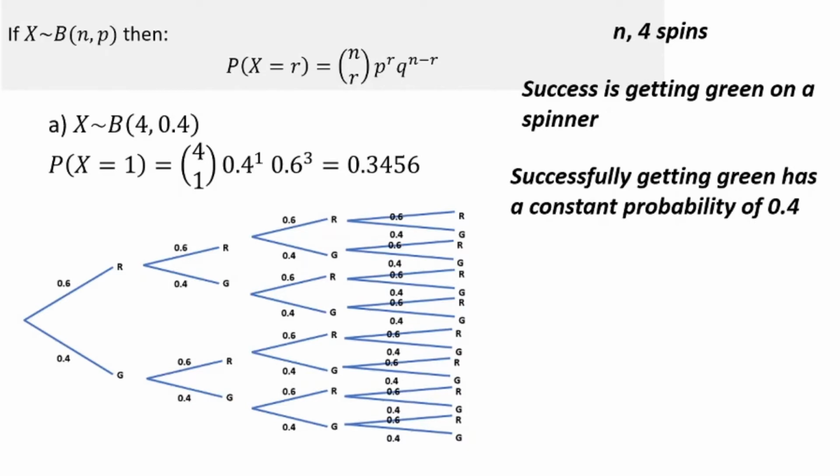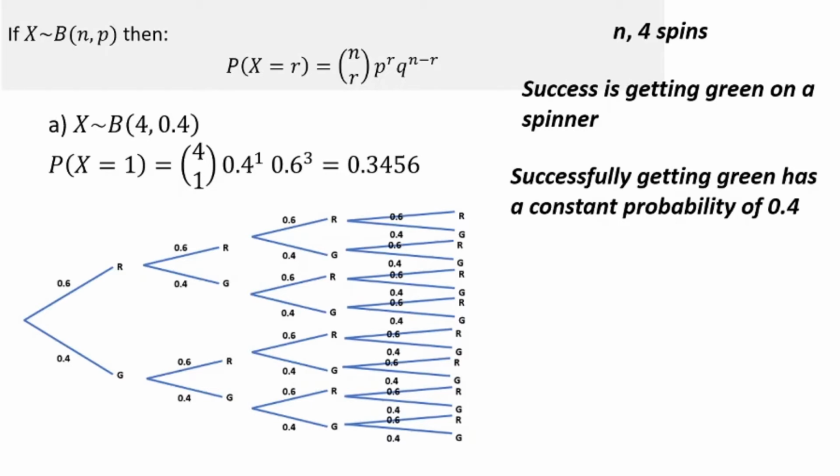Some things I want you to spot straight away in here. The r value is at the bottom of the nCr statement, and it's also the power that matches the number of successes. The probability of success and the probability of failure will add together to equal 1. I like to call the probability of failure q. Some people call it 1 minus p. But I'd just like you to learn that q is 1 minus p. They're the complement of each other. Those numbers should add together to give you 1. They're the only 2 possible outcomes. And the powers themselves should add together to give you the total number of trials. So that should be your sense check that you've even written this statement correctly in the first place.